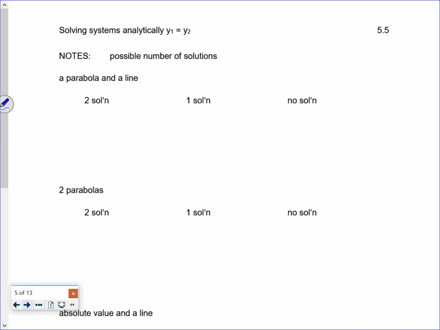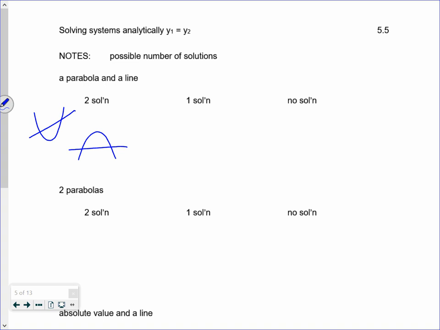All right. And now before we jump into solving any more equations, I want to just look at some of the possibilities. We've done this graphically already, but I want you to kind of think about the different possibilities. When you are solving an equation that involves a parabola and a line, it's possible to have 2 solutions. The parabola could open up or it could open down. It could be a tilted line or a horizontal line.